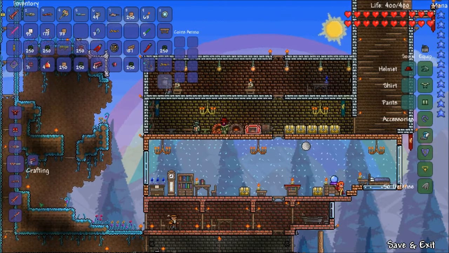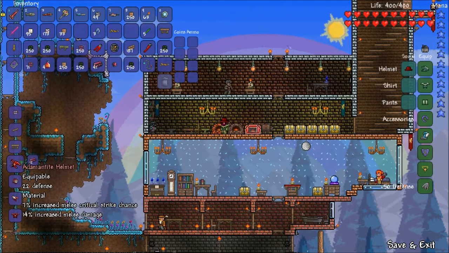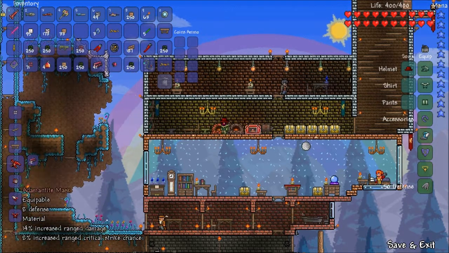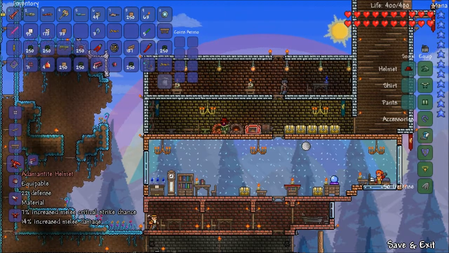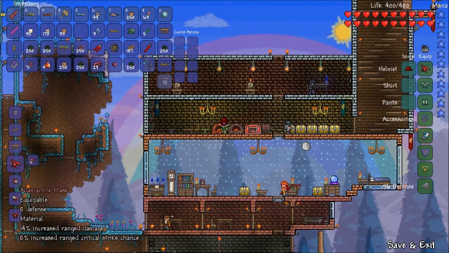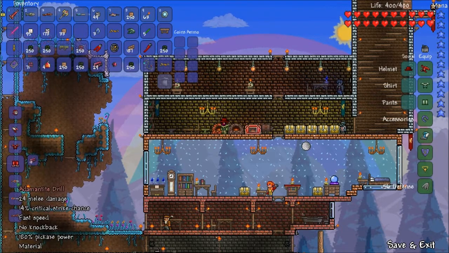Dropping by in our original world, John Paul II, and we're going to make our adamantite armor. I don't know if we have enough to make all of it right now, but I went caving recently and accidentally summoned the hot wall of flesh and had to kill it. Luckily it was in this world, not the other. Yeah, I definitely don't have enough.